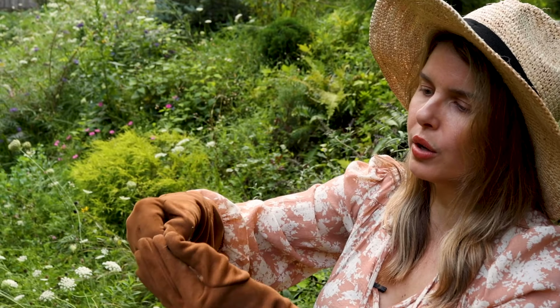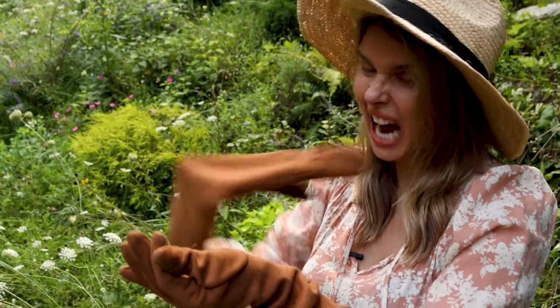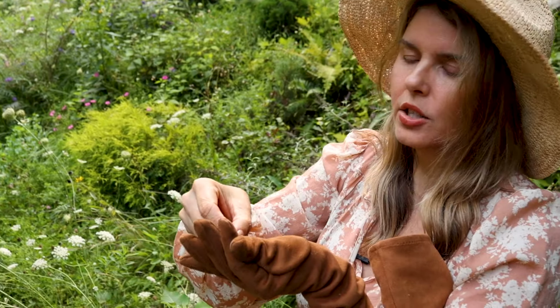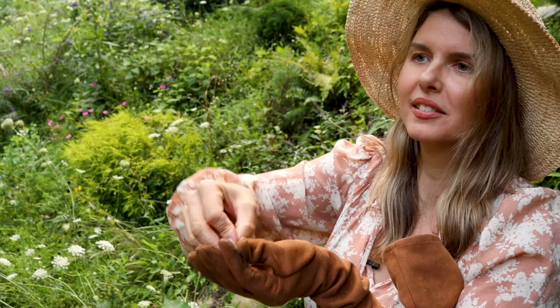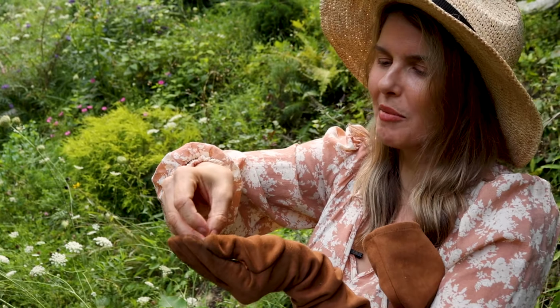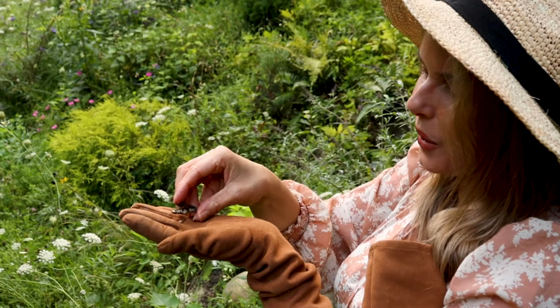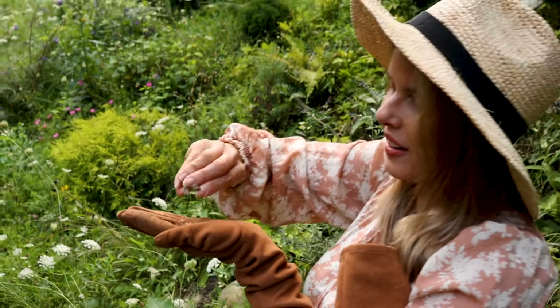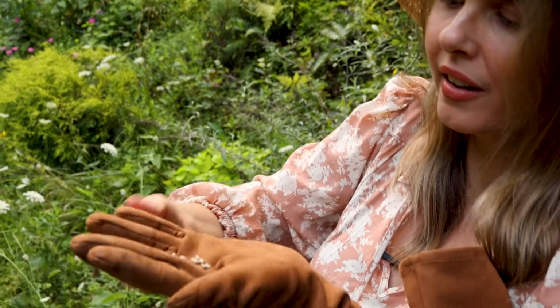But just to sort of show you what they look like, let's do that. Don't do this at home, kids, because if you're doing this, you might be doing it with poisonous seeds, and don't put them near your mouth. Look at that. Isn't that cool? So, tons of seeds, like so.